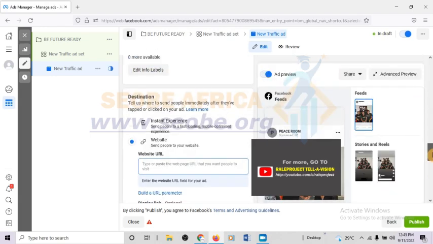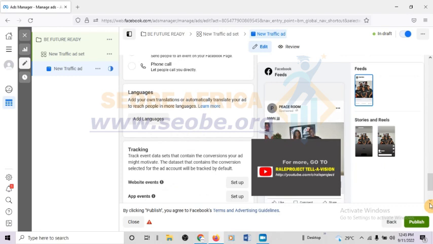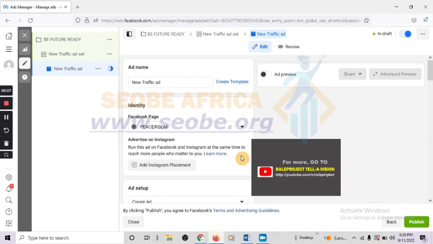And the next thing you want to do is click on this green button with the publish option. Once you click on publish, your ad will be sent to Facebook for review. And once Facebook reviews your ad and they are very sure that it's aligned with their policy, the next thing they will do is approve your ad to start running. Let's assume that we have published our ad and it's on review now, waiting for Facebook to approve it.